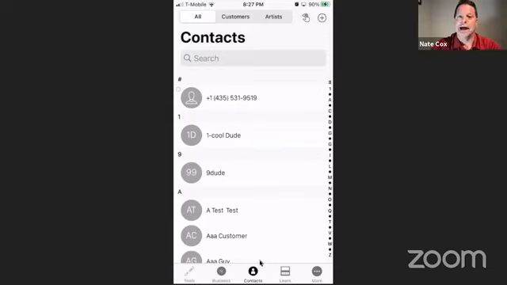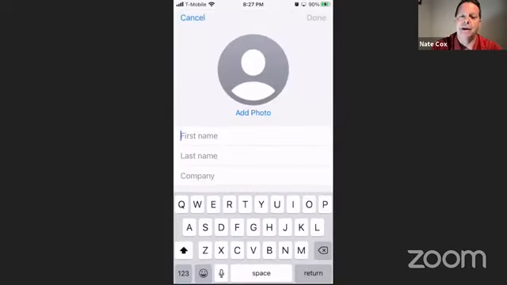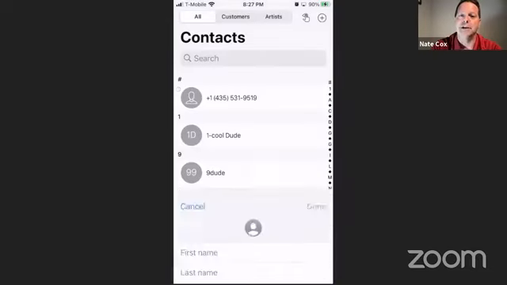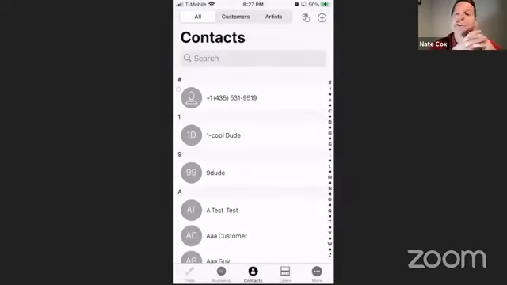Otherwise, in your contacts, there's not really a group import on the app side. You just add them this way, where you come up to the top right hand side of your contact section of your app and you hit the little plus button, and then you can add them in manually, one at a time. I would not recommend that if you have a group thing to do. I would just recommend that you wait for that desktop training, or just go to the desktop by yourself. It's super intuitive. You'll just see there's a way to import contacts, and there's a native way to do that.